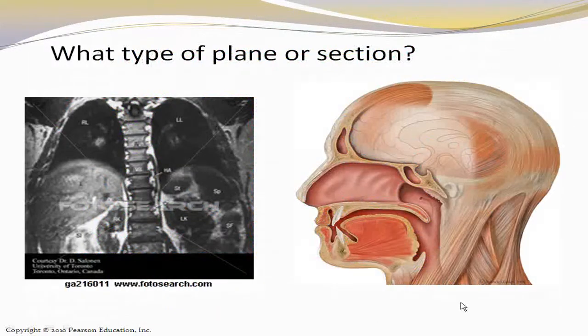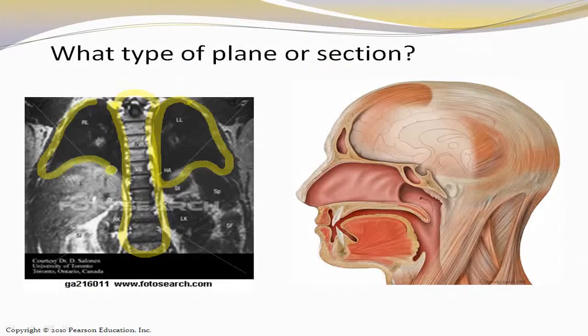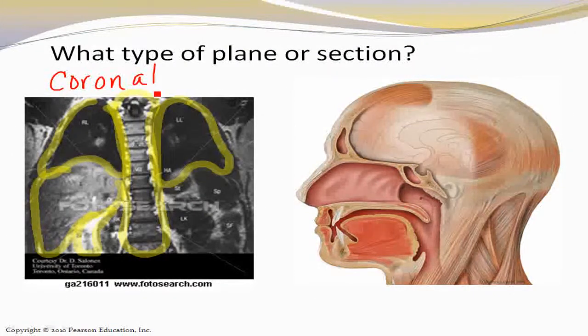And let's see, what about this one over here? This one's easy. You can recognize your vertebral column, your backbone. There's the left lung, the right lung, the liver. Here's a part of the small intestine. Based on the way those things are oriented, it's pretty easy to tell that that is a coronal section through the body.